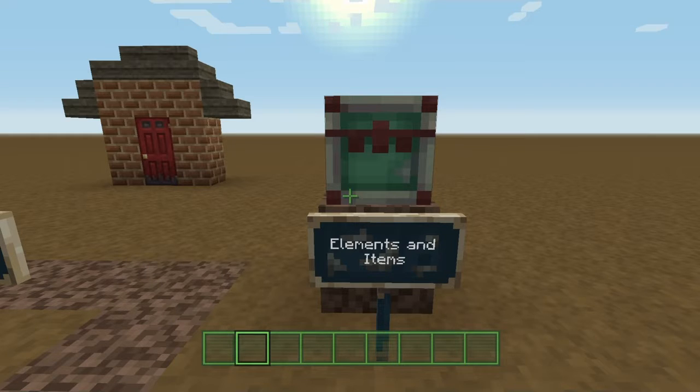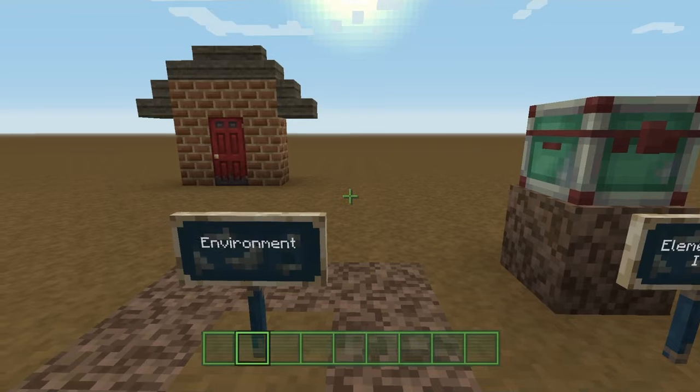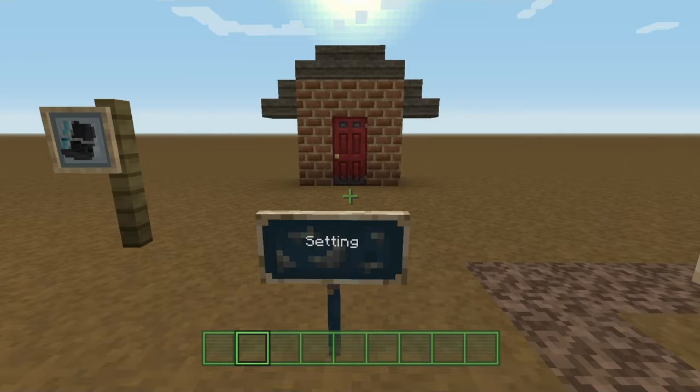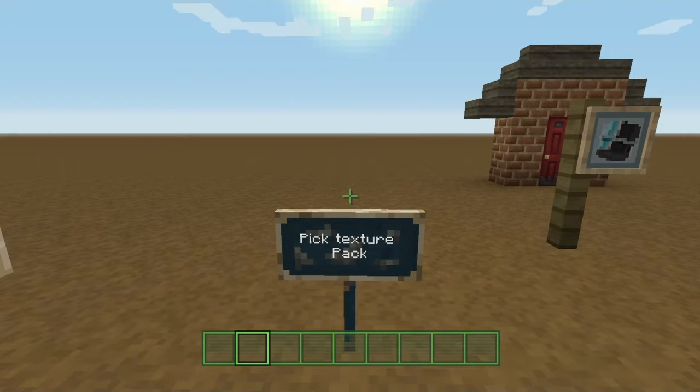And with all this being said, you got your elements and items, or your items and elements, put together within the environment that you're going through just to get the item, and that environment has the setting, and the setting is where you're at in the story, what's going down, and what's going down is the plot. And the plot is the story. It is the straight up story. And then in the story, you have what it looks like.